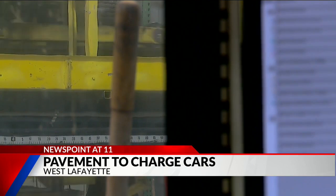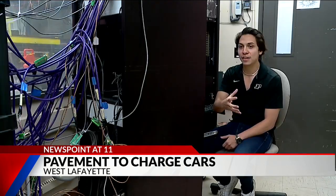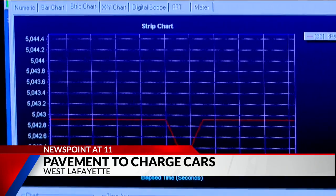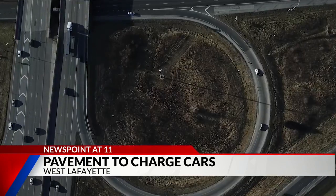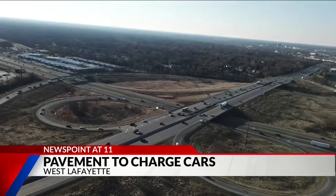No matter how effective the electricity underneath is, if you don't have a structurally effective pavement surrounding it, it's going to fail. Most roads are uniform underneath, yet with their roads, approximately two to three inches underneath there's what they call a charging unit, which could reduce stability without proper design — or worse, the road fails and it damages all the components.